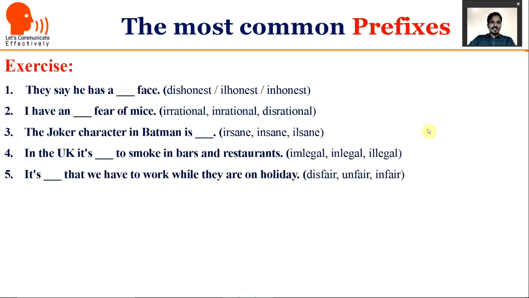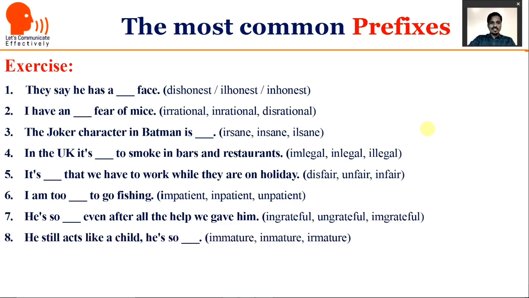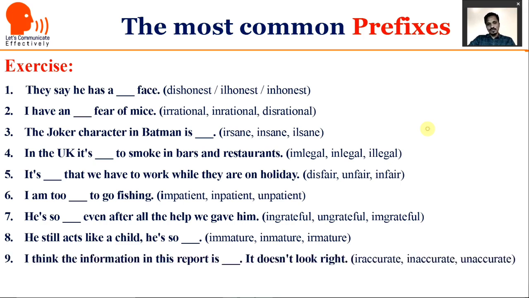Next, it's dash dash that we have to work while they are on holiday. Disfair we don't say. Unfair, yeah. Unfair, confusion. So you choose. I am too dash dash to go fishing. Impatient, impatient, unpatient. He is so dash dash even after all the help we gave him. Ingrateful, ungrateful, ingrateful. He still acts like a child. He is so immature, immature, immature.